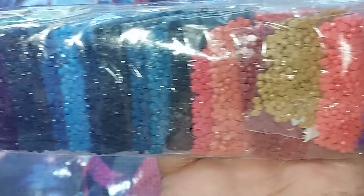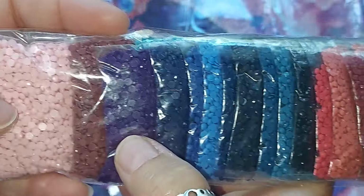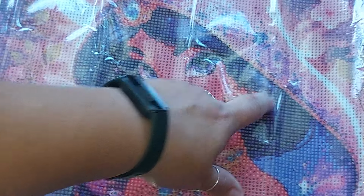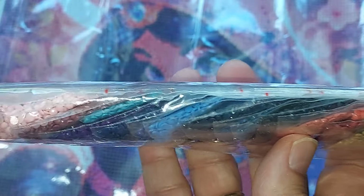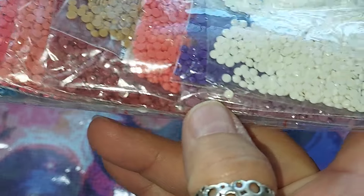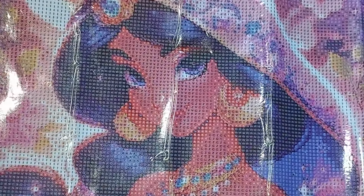And let's see, look at the drills. Pretty. Very, very pretty. Got some purple, some blue. That's a very dark purple. Maybe they're going to use pink instead here. Yeah, I don't know. There's two purples, that purple and that purple. They're very similar. Sometimes you don't see every single color because sometimes the colors are behind other colors. Well, there's a light color there, like a mauve. So maybe they'll use something like that. We'll see. I won't be able to tell until I lay down the drills anyway. But I do like her. I think she's very beautiful.